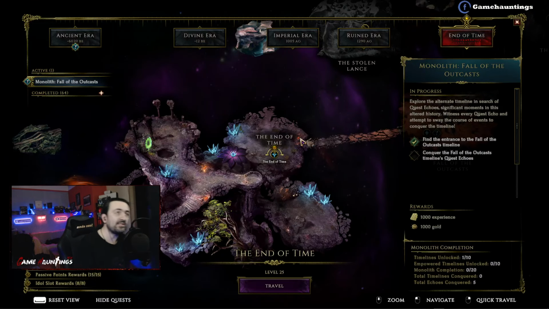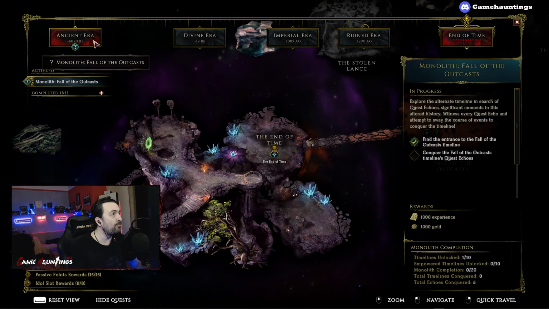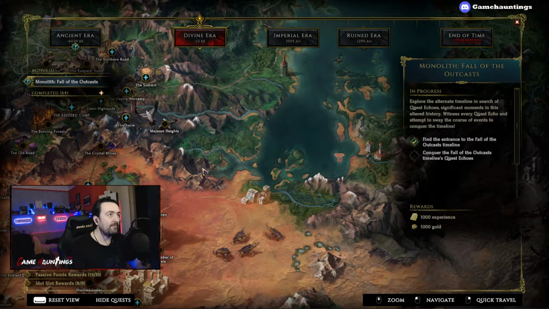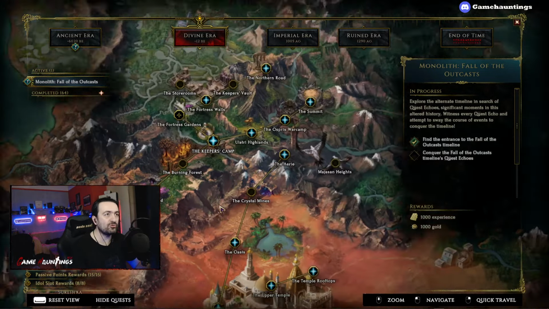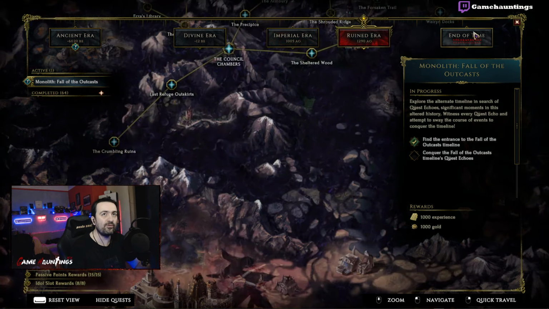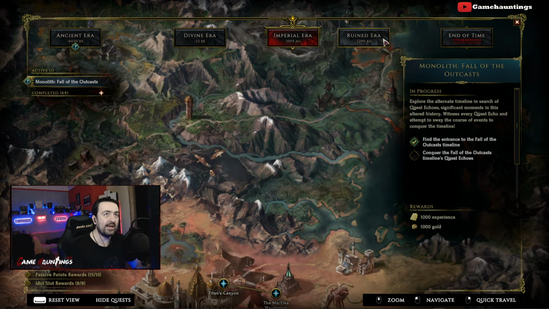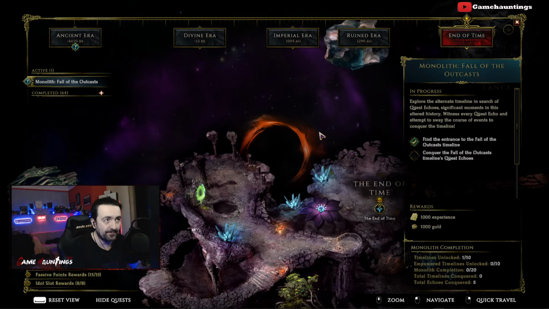Basically, this is the world of Eterra. The game is called Last Epoch because you are moving through different epochs, different times. Through the campaign, because the game wants you to understand how you're supposed to play, it moves you through five different eras. We have the Ancient Era, Divine Era, Imperial Era, Ruined Era, and End of Time.